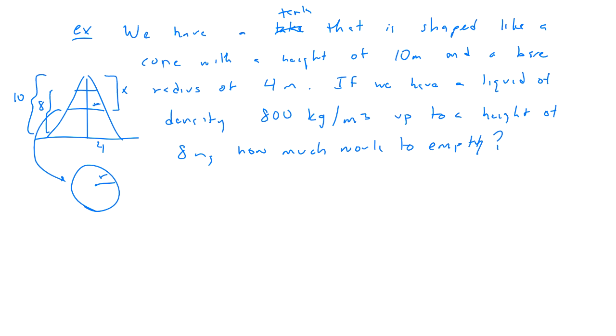Okay, so let me start as we did the last one, which is we want to get the force. And so therefore we need the area of the cross section, which is of course pi r squared. And now you can see there are kind of two problems. One is that r is changing, so it's not going to be as nice as the last one. The other one is that the distance we move it is going to be x, the distance from that line to the top of the cone, which means we have two variables, and we can't deal with two variables.